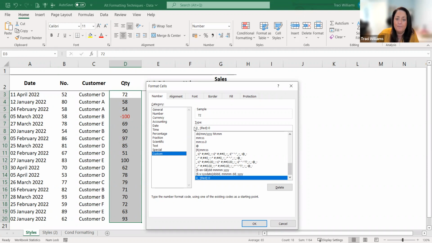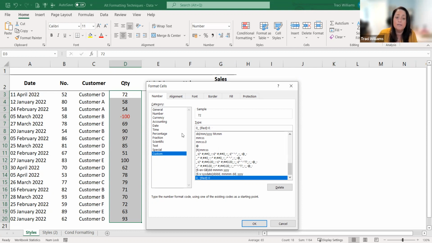This top one in this box is the currently selected format. Because I'd already chosen a format that had the red colour on the negative, you can see the red has appeared here. Now, this on its own looks a bit weird. What I want to point out, and this is really tiny, I'm sorry, is that in the middle we have a semicolon. That semicolon represents the middle of this format. Everything on the left of that semicolon is how it's going to format a positive number. Everything on the right of the semicolon is how it's going to format a negative number.